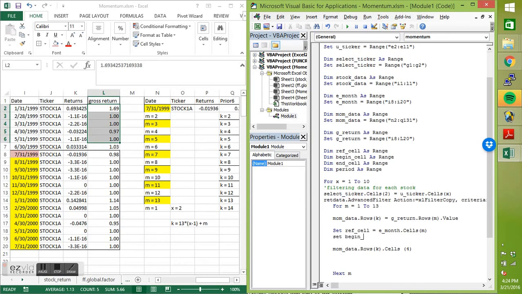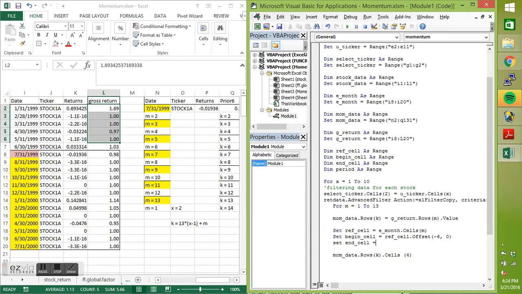I will use the offset function to refer to the begin cell, so the begin cell will be 6 months away from the reference cell, so that ref cell dot offset -6 and 0.